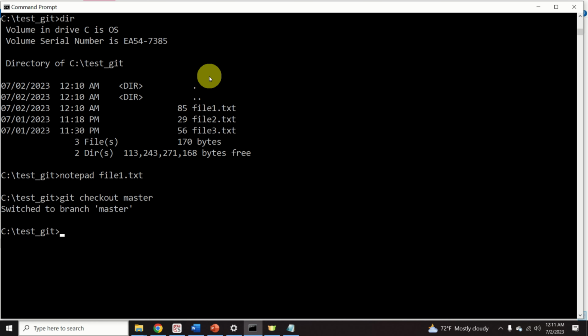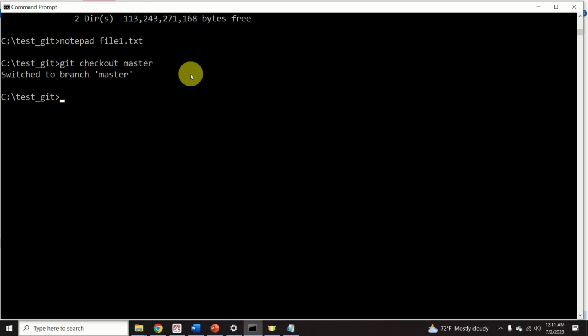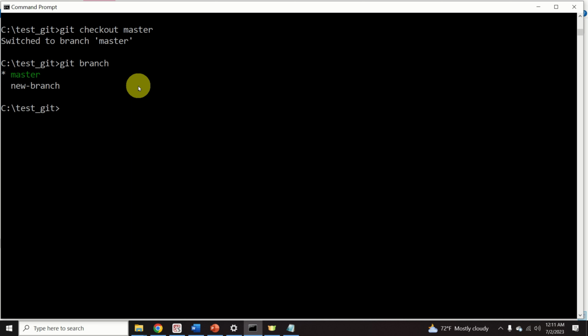I will make sure that my master branch is active. I can type git branch. I can see that my master branch is active, and let's merge our new branch with our master branch. We can do that by typing git merge new branch.